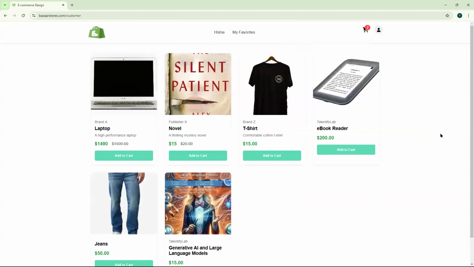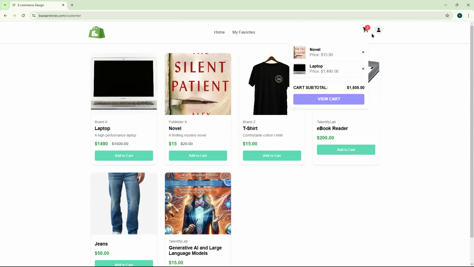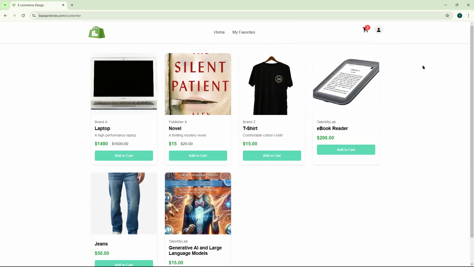So how does it happen? I add them into cart and they will be saved in database. Even if I sign out and close the window and sign in one more time, they will be there. Okay, so where are they? They are in database.